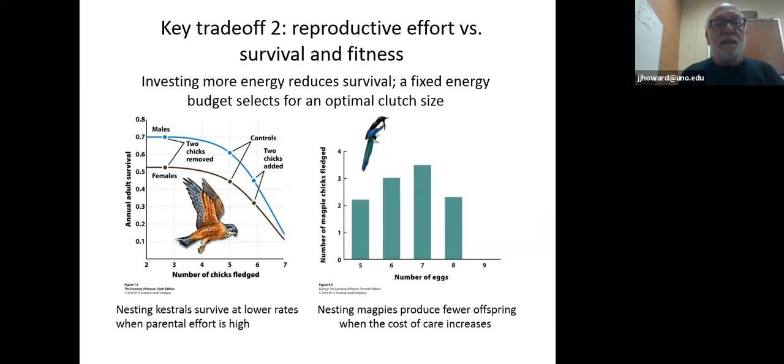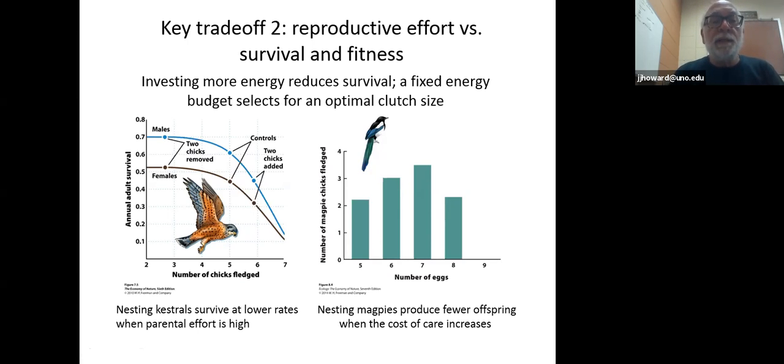So females that have a clutch of 5 chicks survive to the following year at a rate of about 45%. Notice that males that help raise a clutch have a somewhat higher survival rate, a little over 60%. But still, this indicates that there's a cost to reproduction. Investment in reproduction means that you can't devote that energy to things that you would normally do to survive, like make sure that you get enough food, make sure that you don't exhaust your energy supplies.